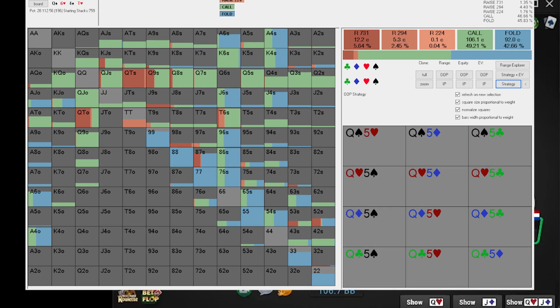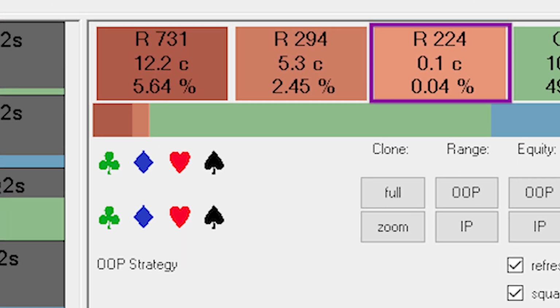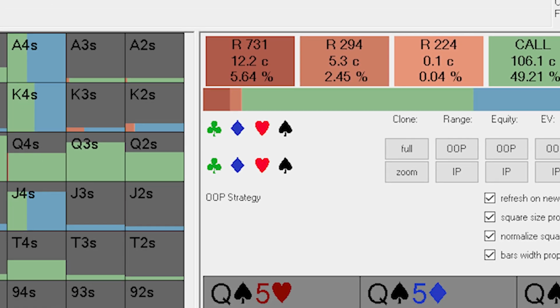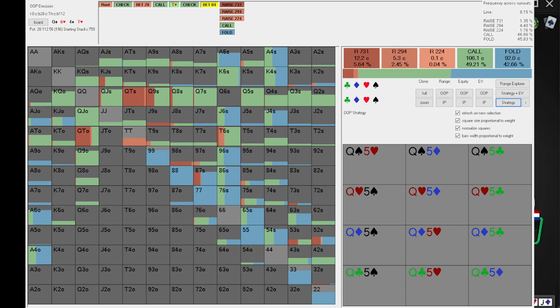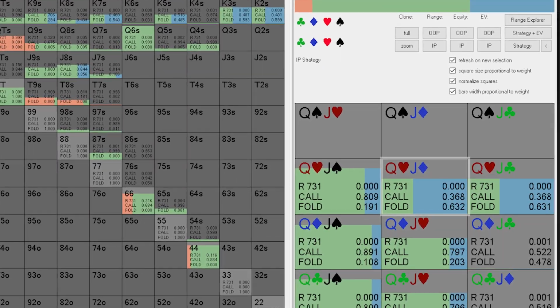So let's take a look. I gave him 2 sizes, including the small size he took and an all-in. You see the solver mostly go over the all-in sizing and never really going with the sizing our villain took. Still, we can look at our strategy against a small sizing and we see that we're actually mostly folding.